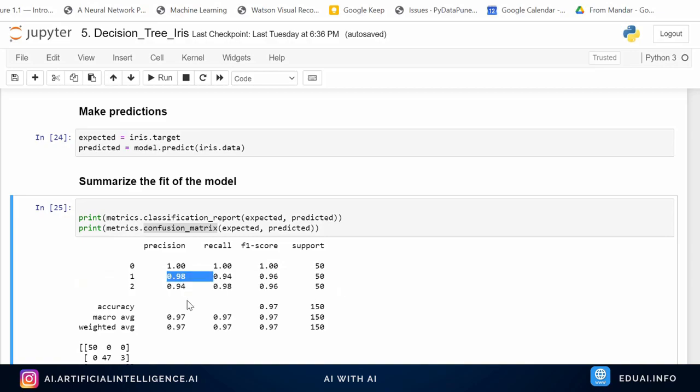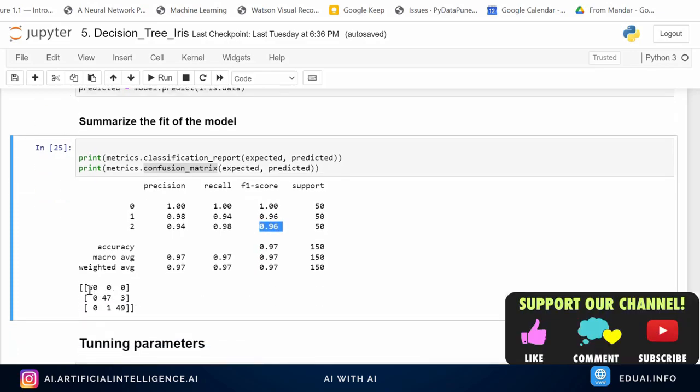That's why I see 98% precision, 94% recall, and F1 score finally we got 96% for type 1, that is versicolor. Similarly for type 2 it is 96. So in general we always give the accuracy of our model in terms of F1 score. So we say F1 score of my model is 96% here.